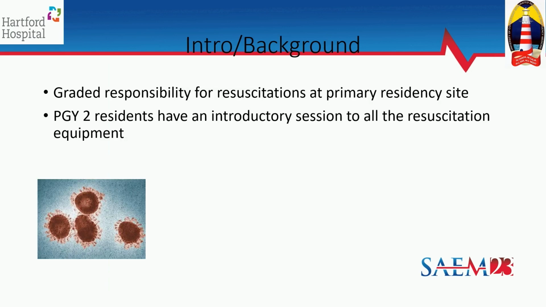So what we developed at our program is a two-pronged approach. And like many places, we have graded responsibility for our residents. At the beginning of second year, our residents spend the first conference day going through our resuscitation bays and learning where everything is and getting a feel for how to do all that at our primary site. We have 18 residents a class, so it's a pretty crowded session to go through. When COVID hit, we had to change things a little because we can't fit everybody in the rooms as it is, and we have COVID restrictions for numbers, so we needed to do something with half the class.